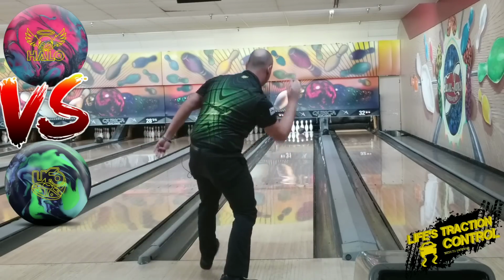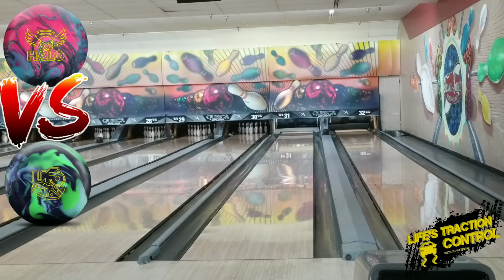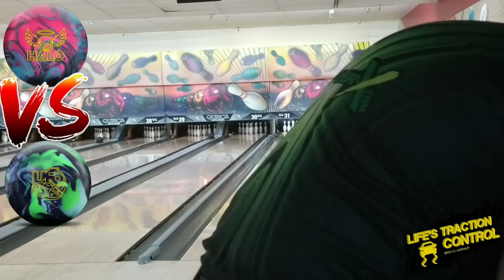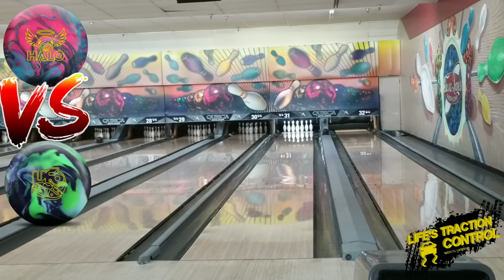Better. Yeah, and see, even that one crept up a little high. Even that one tried to go a little bit more down lane. So they looked a little bit similar playing straighter, and now you can see a difference out of the halo compared to the UFO playing further left. So we're going to go that whole zone left again. Now we're going to try to get to that 22, 23 range.